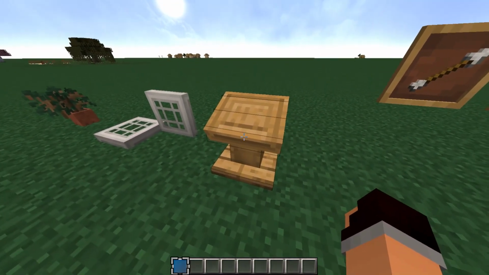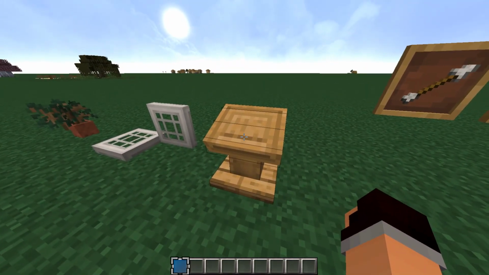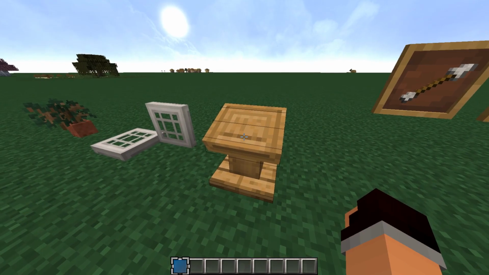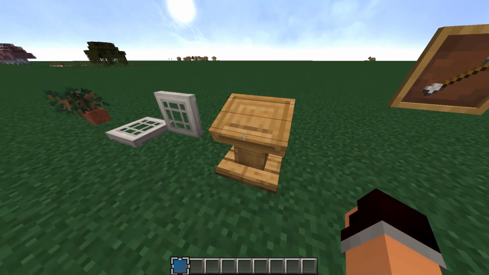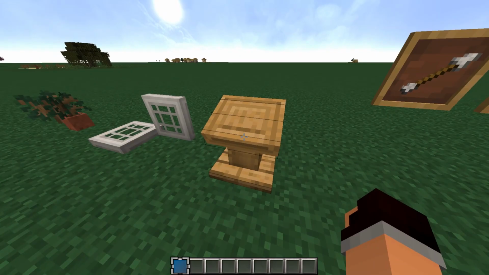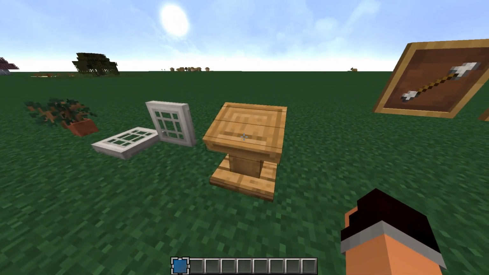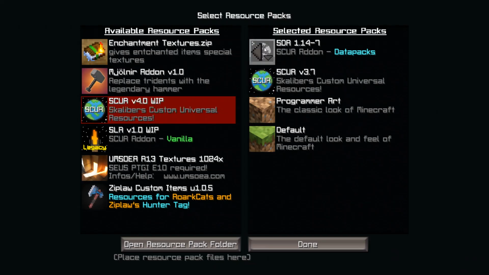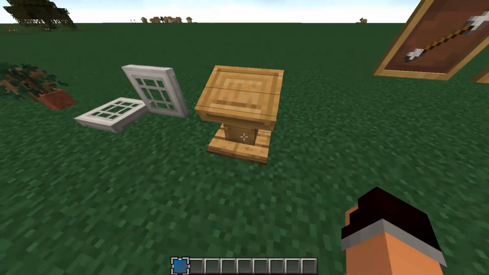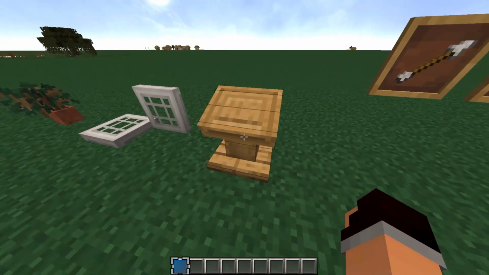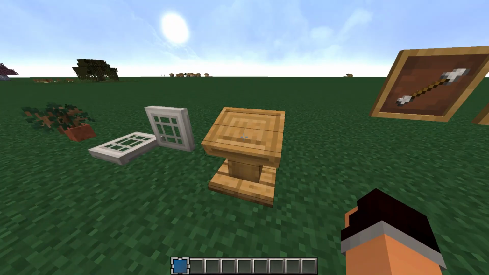So obviously we have SDR, which is Scalabor's data pack resources. That is now on version 1.14.8. Basically, the Lectern texture is now a part of SDR. So if you are playing with SCUR, you will now start to see the bookshelf texture on the front of the Lectern again, unless of course you have SDR installed, which is designed to go alongside, you know, SGT, SMC, SBS, all of the data packs that I maintain, and that will basically mean that you now have this old texture from SCUR, which makes sense, but only if you have the appropriate recipe.